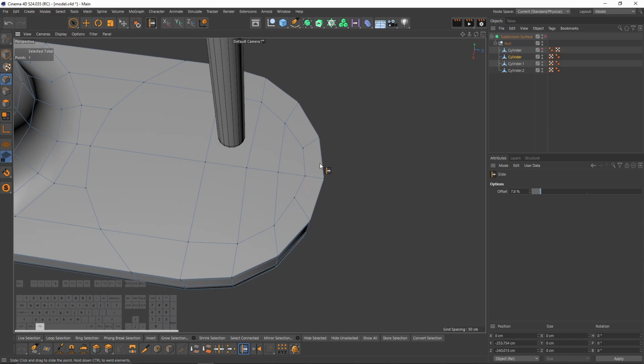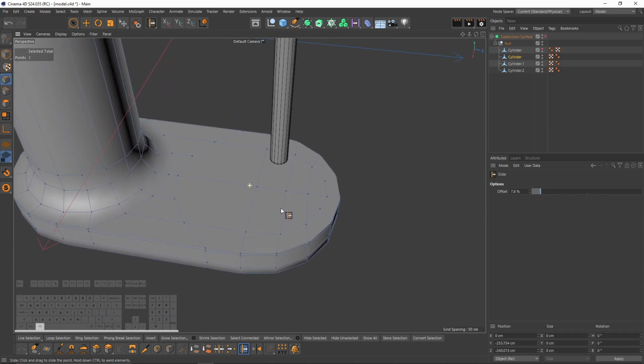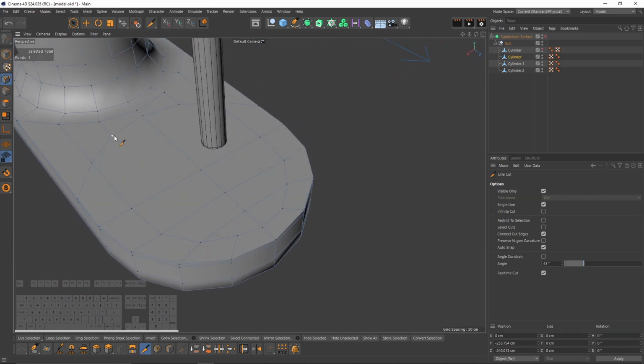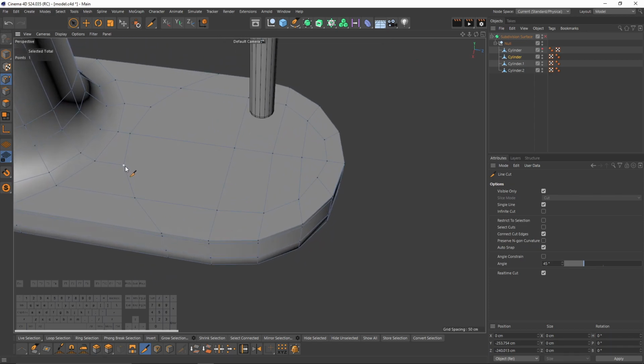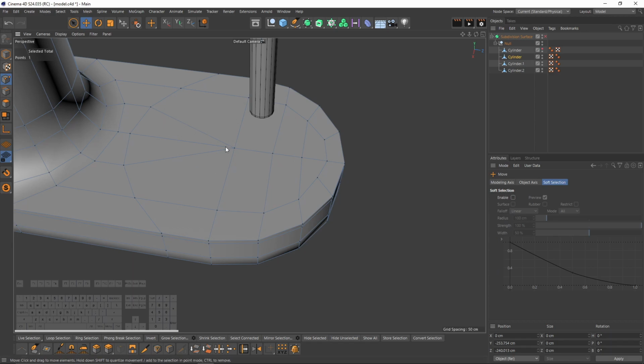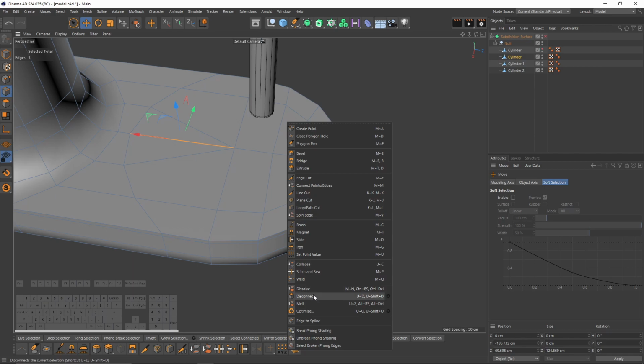Just like that. Now we have a perfect topology, but it's not finished. We have these points. We can connect these to this point, then select center edge and say dissolve.